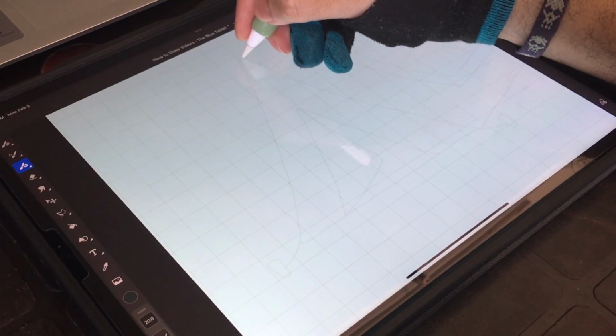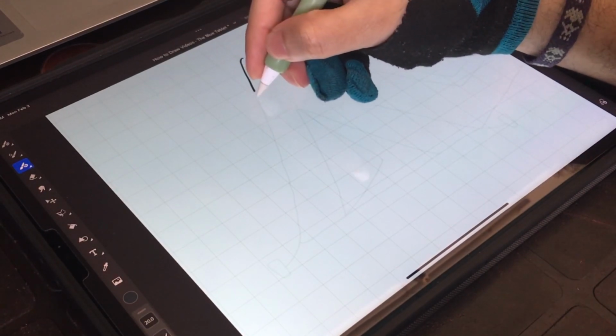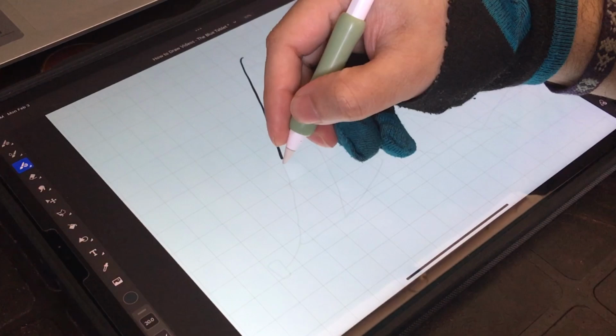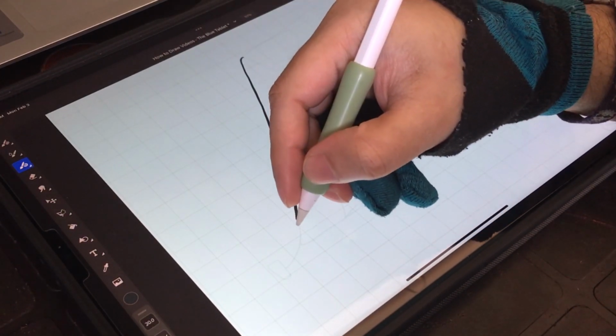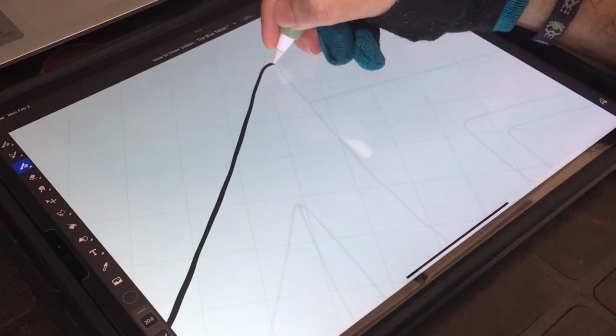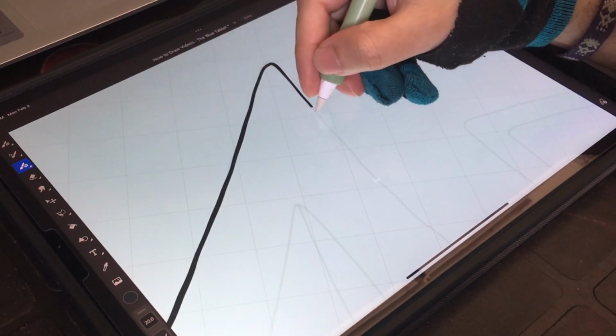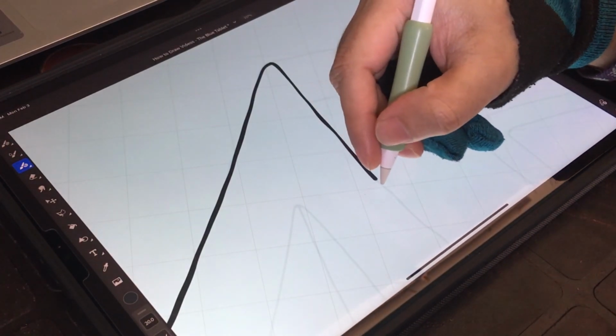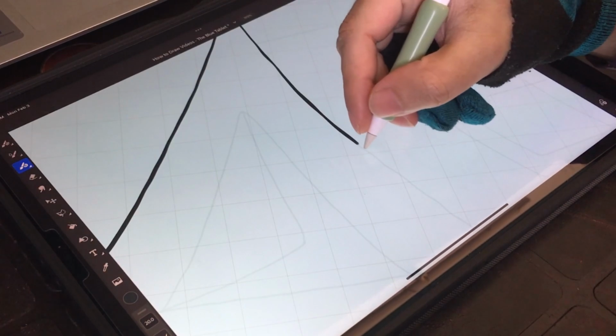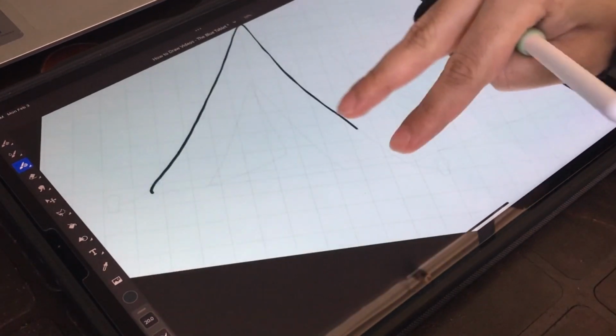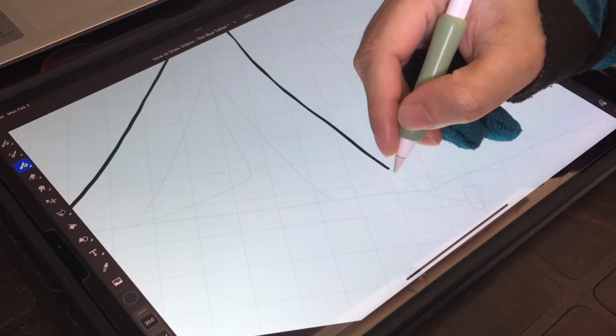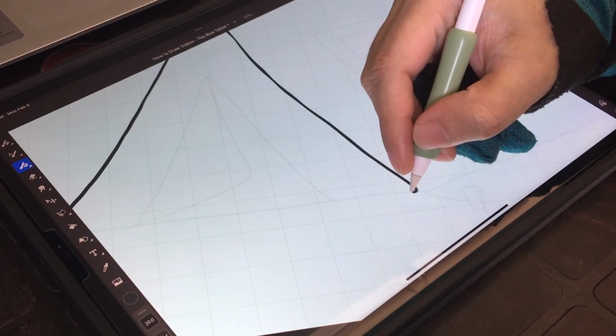In today's video I'm going to be drawing y'all a camping tent. First going to start out by drawing a triangular shape near the front part of the tent. Let's curve it over here.